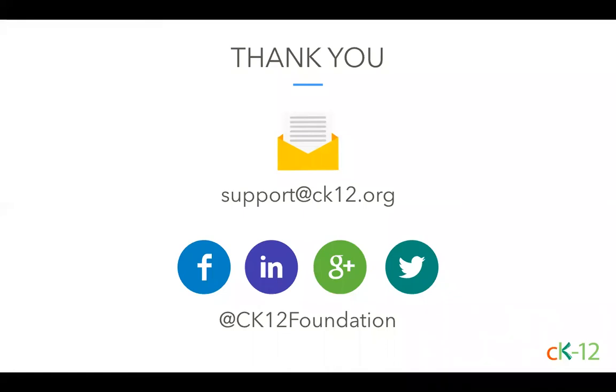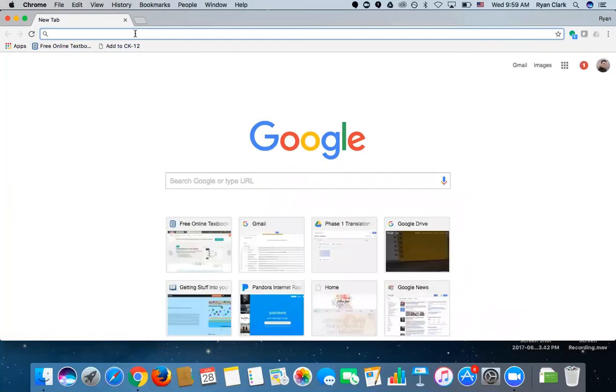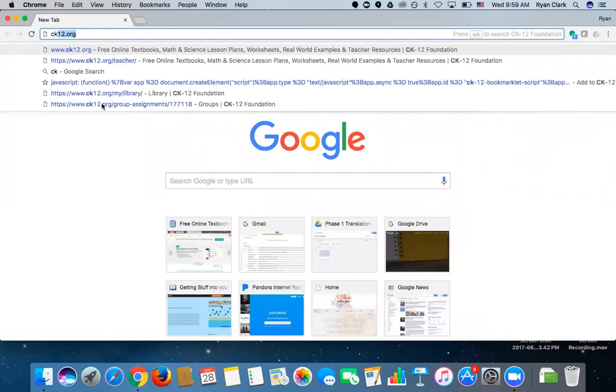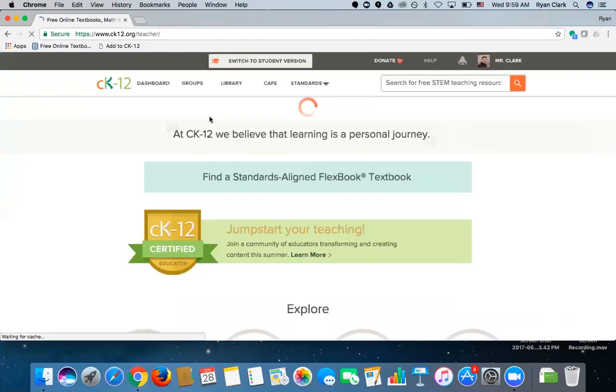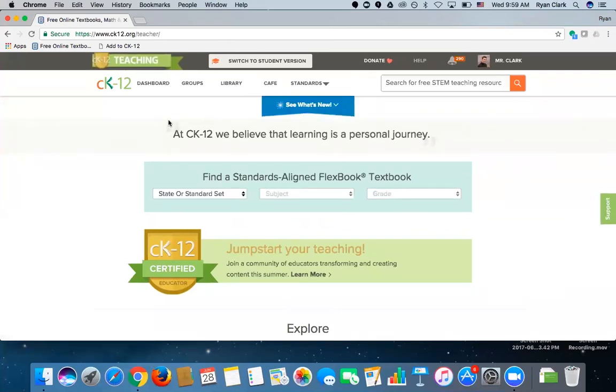So maybe I'll have Ryan share his screen and just show you where your account is so that you can update it from a teacher to a student. Sure, Katie. So I'm just going to go back to the main website, the homepage of CK-12.org. And you'll see here that currently I'm tagged as a teacher.